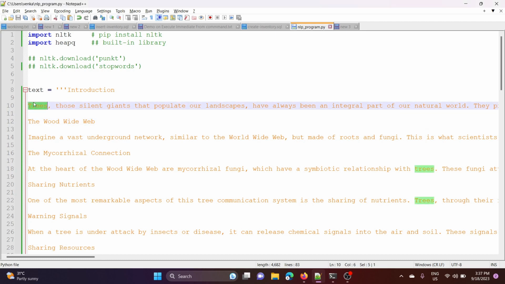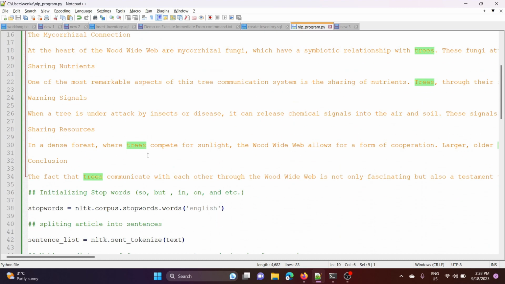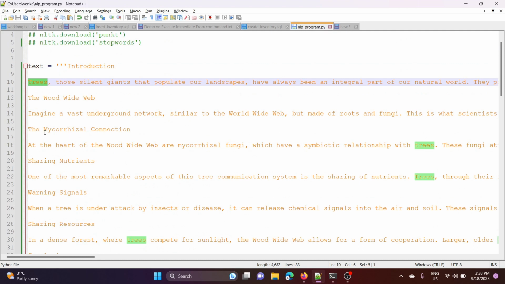So you can see trees. For trees, we have a lot of sentences which have trees in it. So trees is a very common word, and this is about trees. So whichever sentence has trees in it will gain a higher score. And we're going to arrange the sentences by score and print the top 10 sentences based on the score.